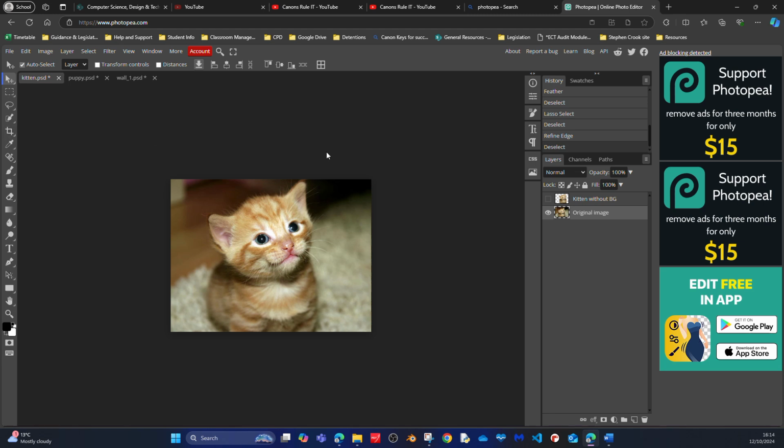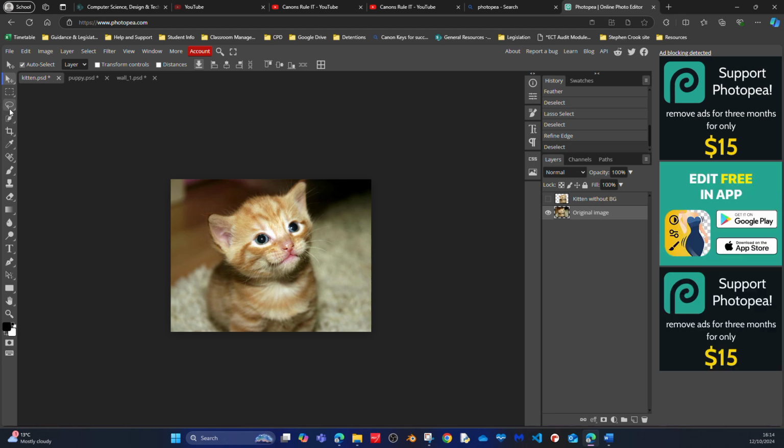So let's have a look. What can we do for our selection now? We looked at the lasso tool. You also have the polygonal lasso select and magnetic lasso select. These are three tools that enable you to select. This is a polygonal.